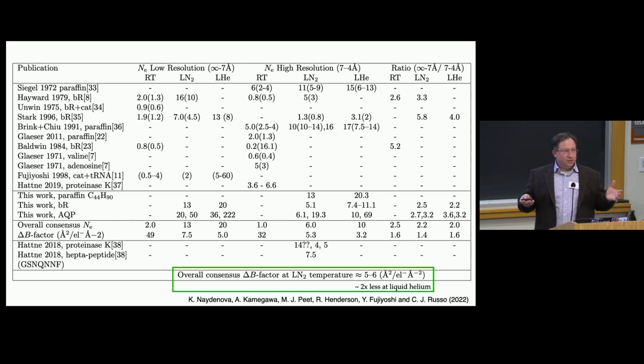So what is going on here? Why is it that you can do so well with diffraction, but you can't do it with images? And that's what we sought to try and figure out about 7 or 8 years ago now. But the start of this was to see a consensus value for how much difference you saw in 2D crystals between liquid nitrogen temperatures, where things fade at about 5 or 6 angstrom squared per electron per angstrom squared. This is a B factor now. And at helium temperatures, it's another factor of 2 less, from lots of measurements from all the way back.